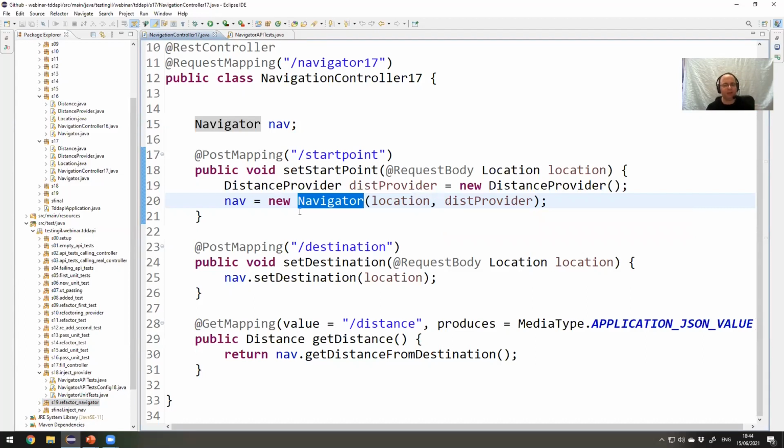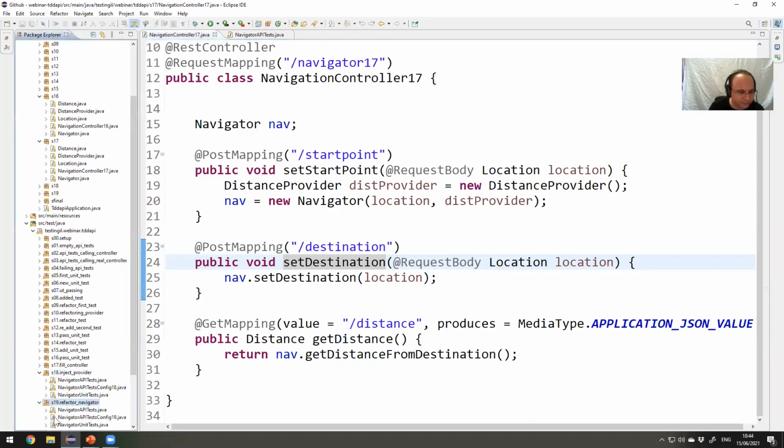The problem is that the Navigator is created twice, which is okay, but if I need to use a single point of it, I need to separate it from the starting point, because otherwise I'll need to call the destination. If you recall, that's the first problem I was trying to solve with the exception. But now I discovered I needed to do that, and this is what I did. So how do I do that? I go back to the unit tests and change it there.